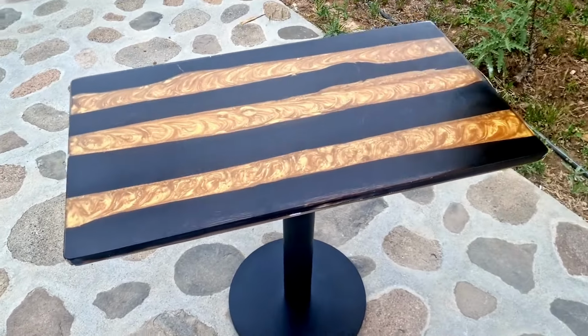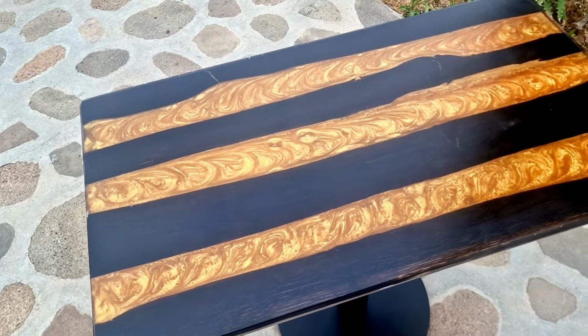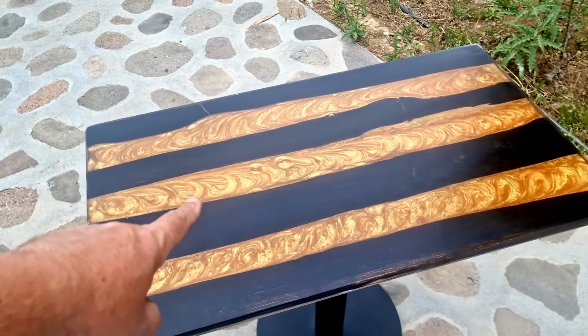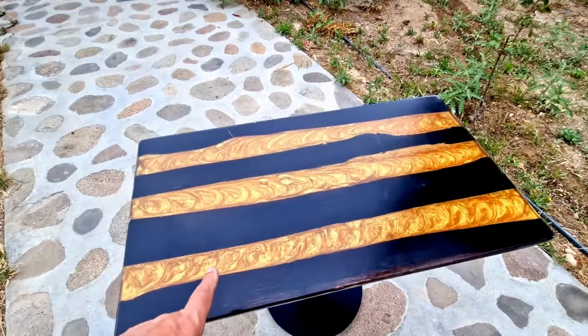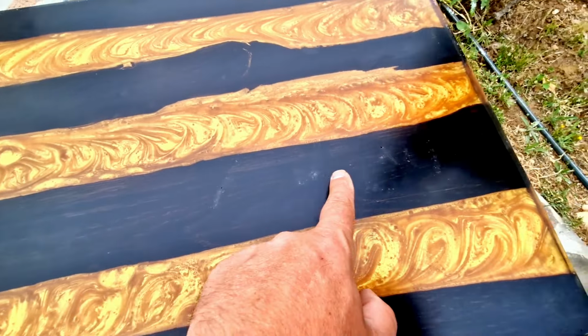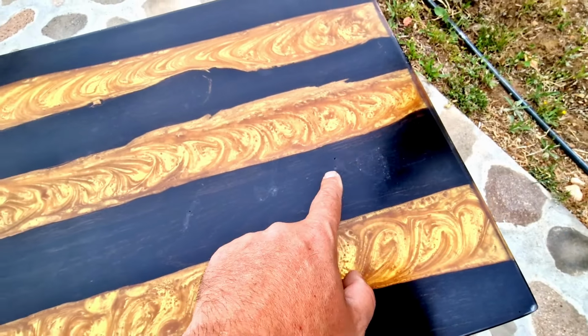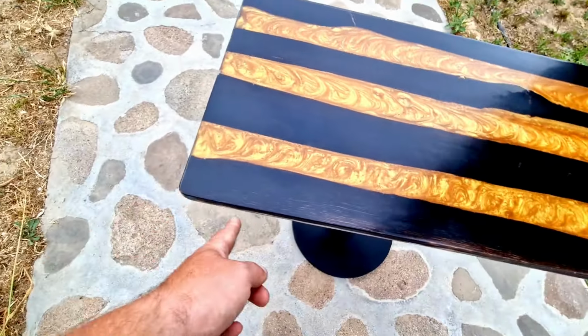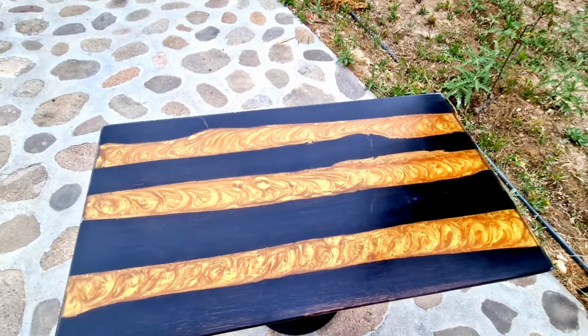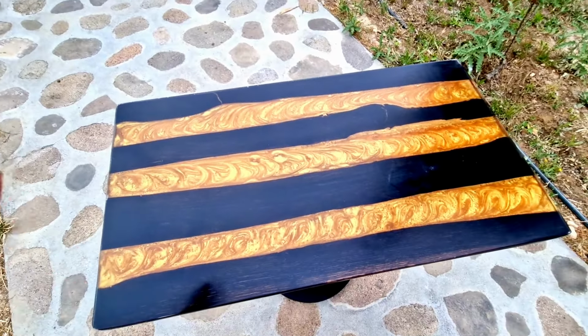Thank you very much for joining me on this video, and in the next episode of this table's video, we are going to fix these bubble holes here, or we try to fix them as much as possible. We're gonna finish up the edge, and we are going to polish it up with that cheap polisher I have bought.